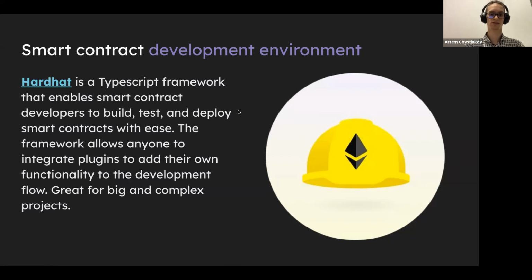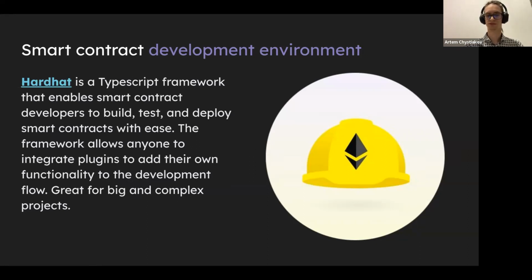Also, it allows contracts to be deployed to the existing networks by enabling plugins. So right now, Hardhat doesn't have a specification on how it deploys contracts on its own, but you can download any plugin that you wish from the community plugins and check the manual on how to work with them and how they deploy smart contracts. So talking about community plugins, there are super many plugins that help developers build smart contracts.